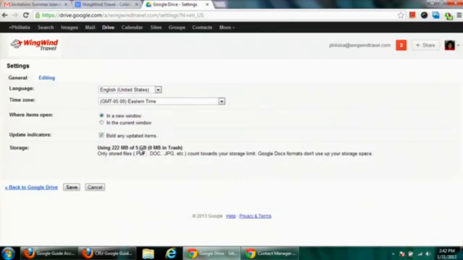So you have 5 gigabytes of space. Now, the only documents that count towards your 5 gigabytes limit are unconverted documents. What do I mean by that? And when we go back to uploading documents, any document that you leave in its native format, for instance, you upload an Excel spreadsheet, but you leave it as an Excel. You don't convert it to a Google Doc. Well, it will eat away at the 5 gigs.